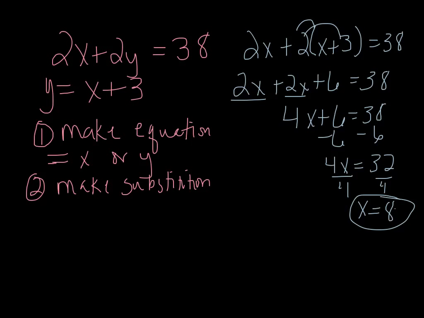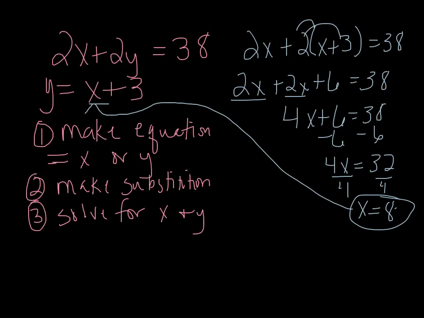Now again, you need an x and a y answer. So now I need to go back and find my y answer. Okay, so this would be step 3. You're going to solve for x and y. Okay, we already got the x, so now I'm going to go back and solve for the y. Now, here's the thing that's going to make things easier or make things difficult. I am going to take x equals 8, and I can plug it into either one of these x's here. This one will be the easiest one, always. Okay? So the one that has the y equals is where I'm going to go back and do my substitution. So I'm going to go back and plug this 8 in for the x.